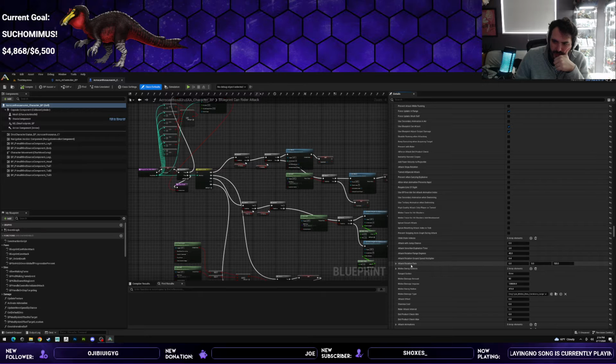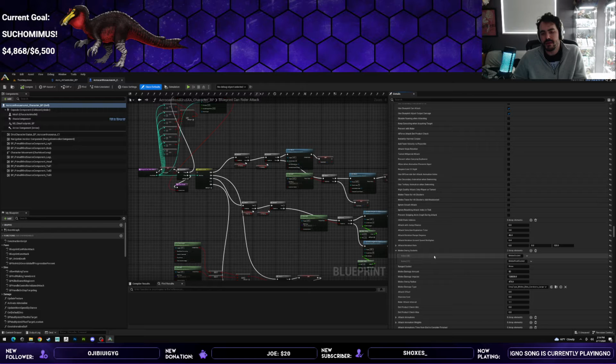Rotation ground speed multiplier, the rotation rate, controls the character actually turning to its destination when it tries to perform the attack. Melee swing sockets. The melee swing socket is where a melee hit occurs. So if I was doing a bite attack, I would want to have a melee socket in its face, and I would just plug in that name here. So we see melee socket, which is Acro's default bite socket that I have in its mouth. We also have melee root socket, and that means I have another socket on Acro that sits slightly above his root bone. So if there's something really tiny at Acro's feet when he bites, it also triggers there, so it can hit the stuff at his feet.